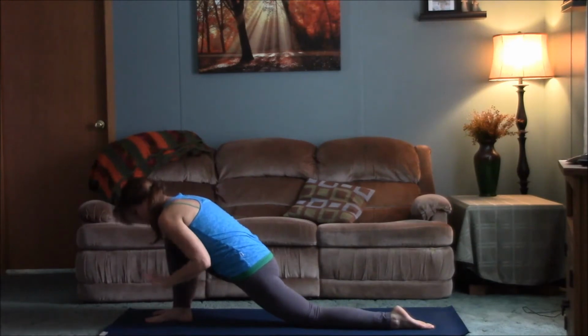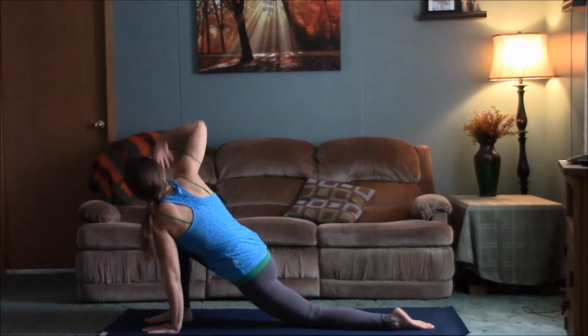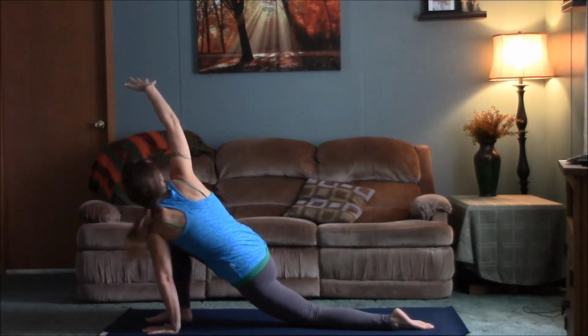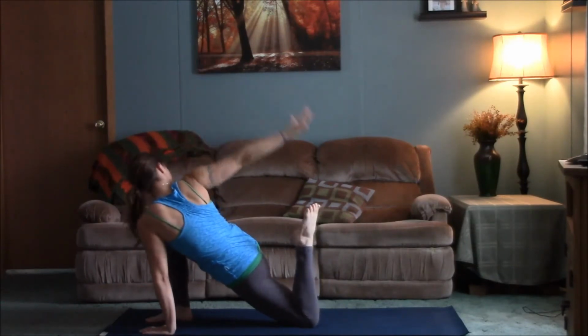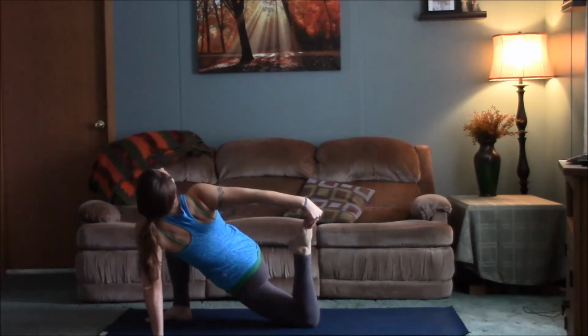We'll take a twist. Left hand reaches down inside of the right foot, and then reach up through the left hand, or the right hand. Sorry, pull the right shoulder back. You can stay here or bend that back leg, bending at the knee, grabbing hold of the toes. So right hand reaches for the left toes. And then you can move your left hand out a little bit and just open up the heart here.